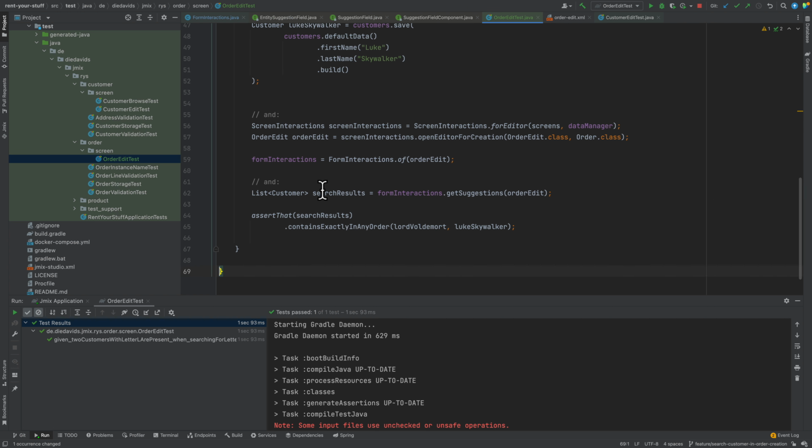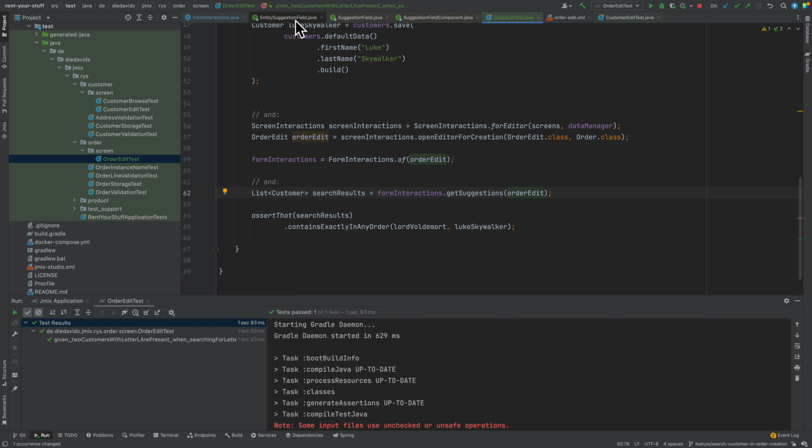And if we then take a look back at our test, we say form interactions get suggestions, and then it's actually not really what we expect, because we didn't want to pass in the order editor, because this is already present as part of the constructor here, or the factory method.